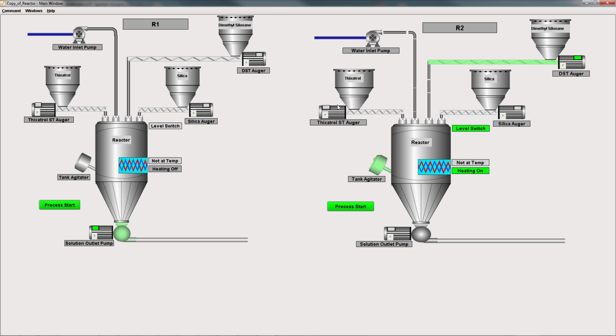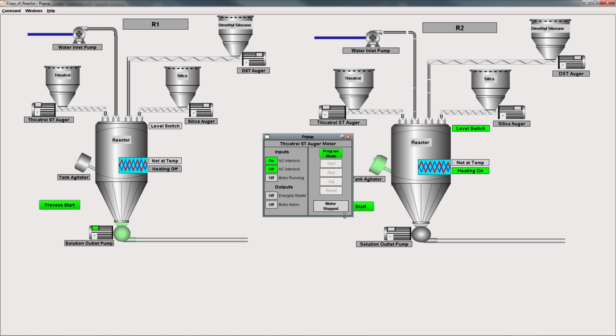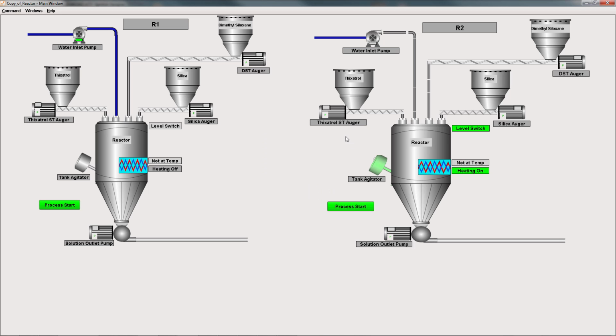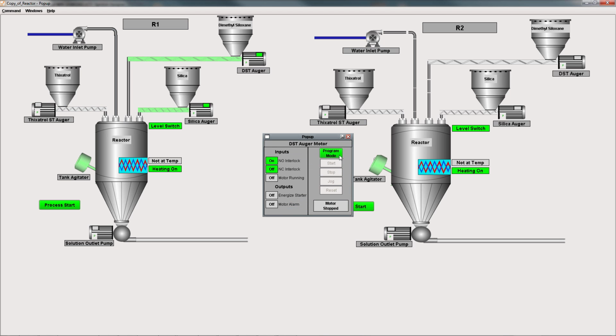So these all have pop-up menus for their sub-instances, in this case, the reactor. We can go to this one, take it out of program mode, and we can stop it. So the motor's now stopped. After we fill with the inlet liquid, you'll notice these 2 augers run. This one's not running, and so the state machine won't proceed on. This will sit here and do nothing.